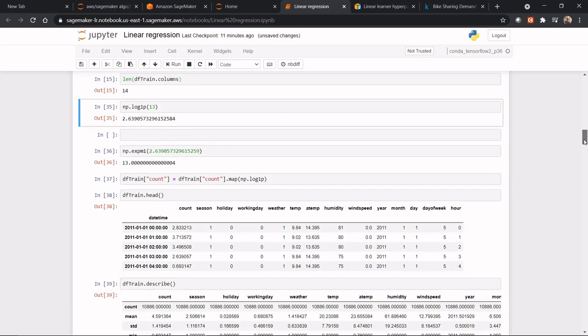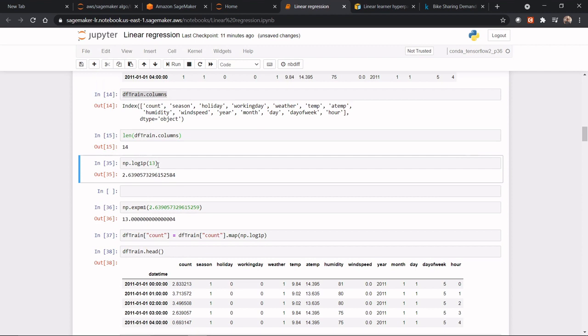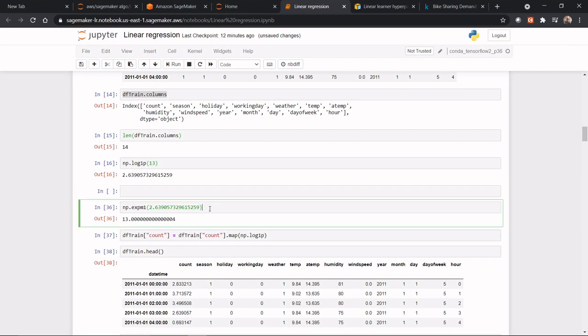Let me show you here. If I take np.log1p of 13, I get 2.63309, so my larger value of 13 becomes 2.6, which is at a lower scale. Now if I take the exponential of this value 2.63, after taking a log we get back the original value, as smaller scales convert into larger scales.